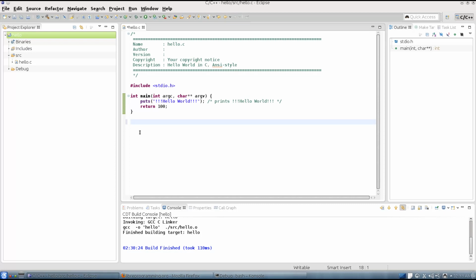Another book is a very good book. It's called Programming with C by Byron S. Gottfried. Okay, let me write it here. Programming with C by Byron S. Gottfried. Good book for beginners. Pretty good book for beginners. Just one problem, it uses the archaic Turbo C compiler, so you may have some headaches there.